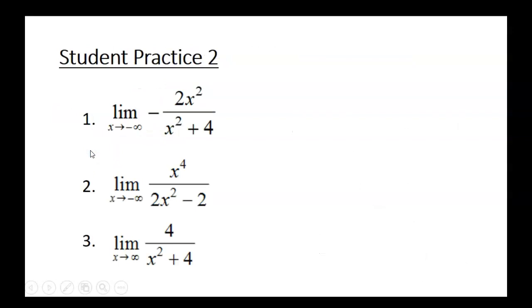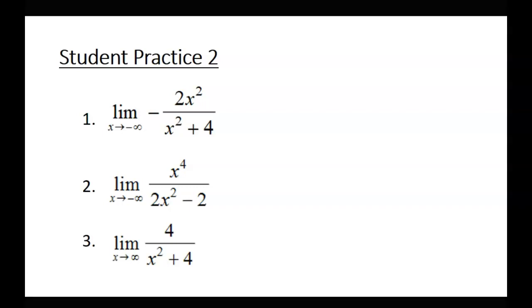So let's go ahead and do number 1. Now, number 1, I'm going to give you just a split second to do it, because it should be pretty quick. What do you think, Brandon? Negative 2 is correct. Brandon, notice that this power and this power are the same, and when that happens, it's this number over this number. So I have negative 2 as my final answer.